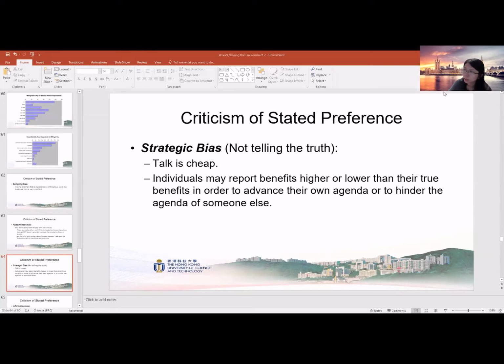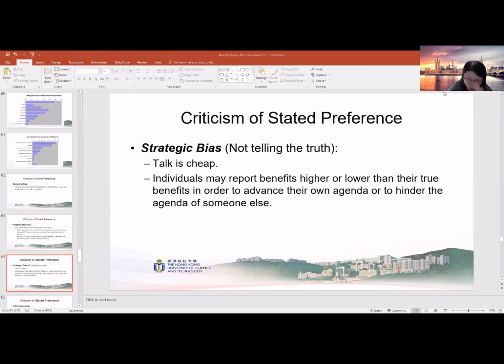You will say, no matter how much I speak up, the project is going to get funded anyway. And if I speak out a positive number, I'm going to pay a positive number. If I'm saying 0, other people are going to pay for that. But if this logic applies to everyone, then a project that could be funded might end up not getting funded. So you need to think about that prospect as well. You need to think about what's the probability that other people are thinking the same way as I did.